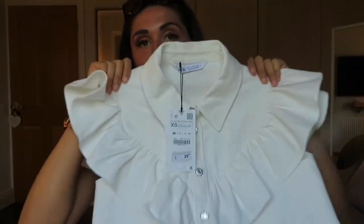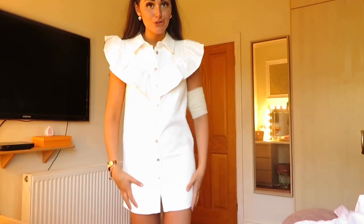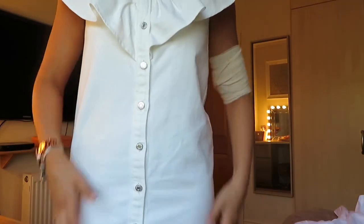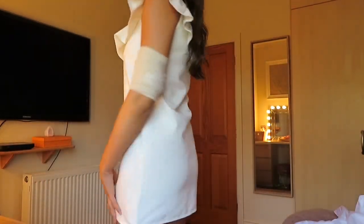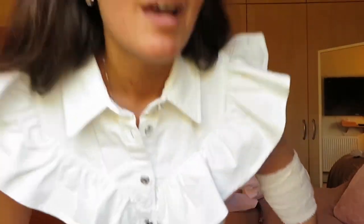Let's get into the haul now. This one is why I actually went to Zara — to swap the denim dress that I got in the wrong size online. I changed it for the extra small. I'll show you the fit now — it's such a better fit and it's a lot shorter, so the smaller size is actually better. I'm so happy with this. I will link it below — I definitely recommend sizing down because they're very big fittings.